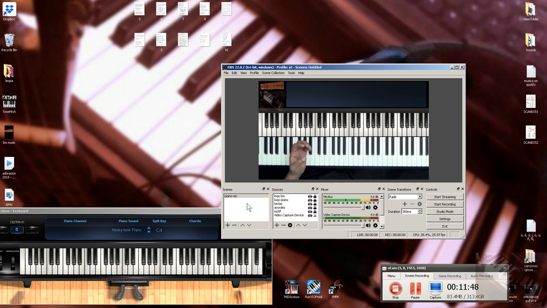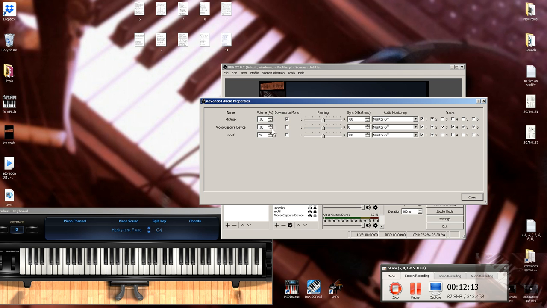The problem with Elgato is that it has like a 1 second delay or so. So they're not going to be in sync, because from the camera it has 1 second delay. That's why I showed you before these settings.